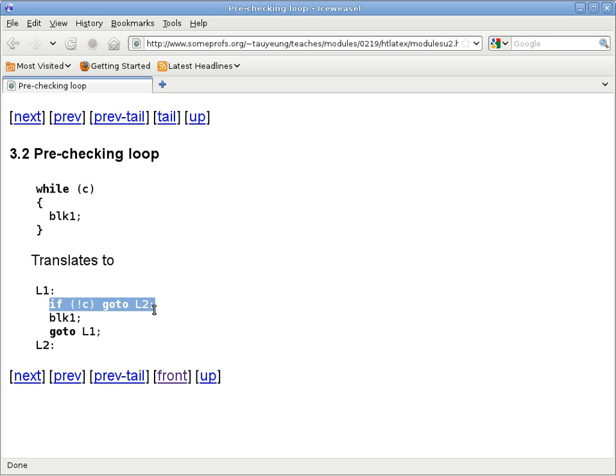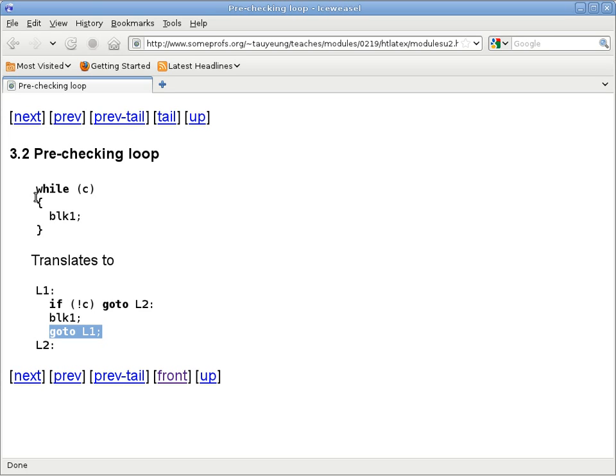The conditional statement will check to see if the condition C is false. If condition C is false, then we go around everything else and go to the exit label, which is L2. In other words, L2 is our exit label, exit loop. L1 is loop begin. It marks the beginning of the entire loop. After we perform block 1, we also have to have an unconditional branch to go back to L1, because we have to reevaluate the condition C to see whether we can break out of the loop this time. Is that okay so far?